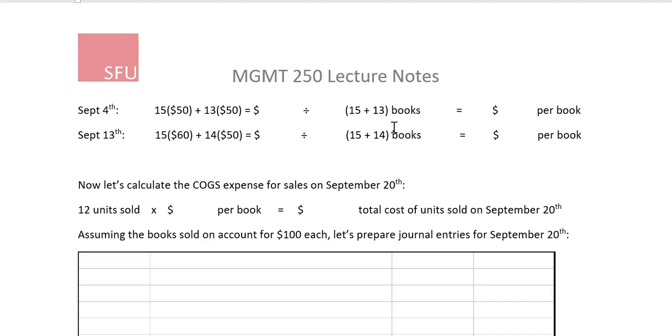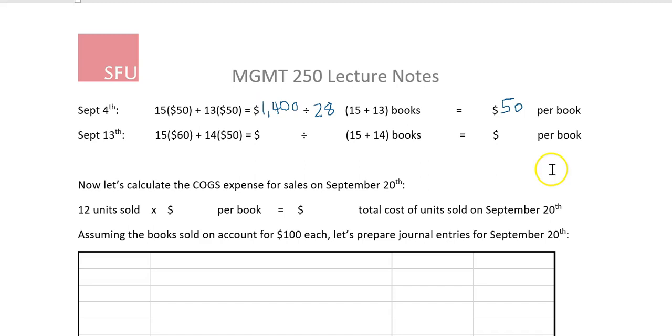So when you go ahead and add those together, we can get this number right off our table above. It works out to 1,400. And then this is pretty straightforward over here. We have 15 textbooks originally plus 13 more gives us a total of 28 books. So 1,400 divided by 28 gives us $50 per book, which is a number we expected all along.